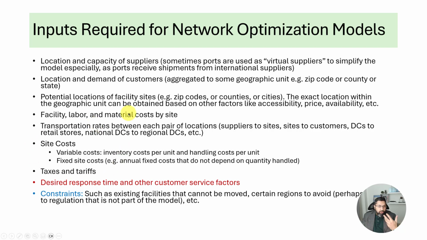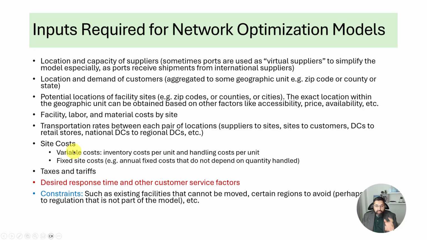We'll do examples, so all this will make a lot more sense when you look at the actual examples. For site cost, facility site cost, you need to know the variable cost. So if some unit goes into a distribution center and then later it flows out, it has to be handled, offloaded from a truck, put in a shelf or rack, then picked again, put in another truck. All that incurs cost, and then there's holding cost for the time it spends in the DC. So you need to know all of those costs so that when units flow through your sites, you can add that cost to them to keep track of your total cost.